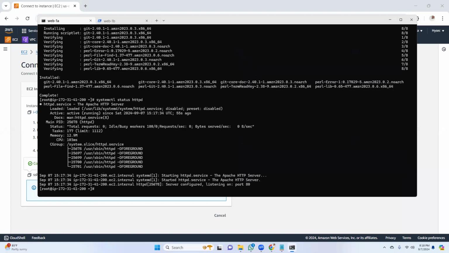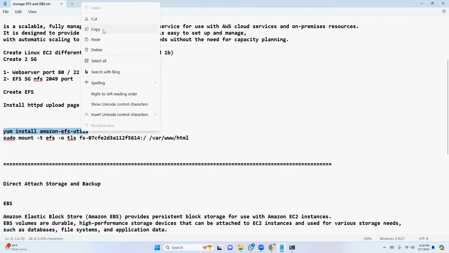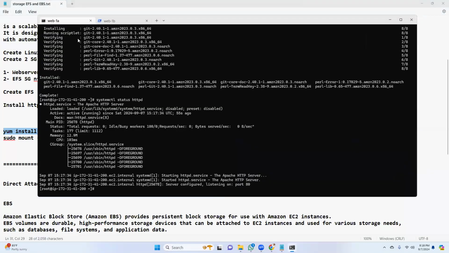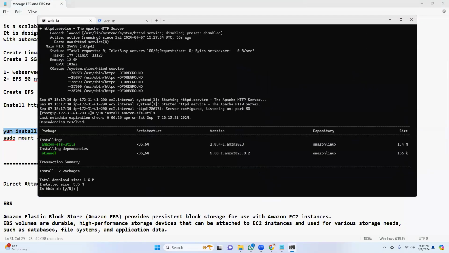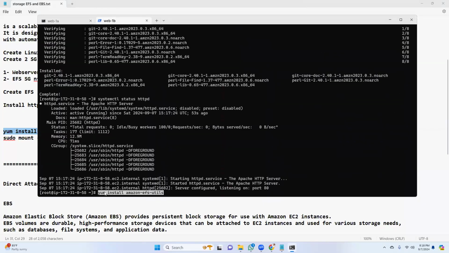It's running. Now you need a utility. This is yum install amazon-efs-utils. Install this utility on both machines. First with A, yes, and also go with the 1B.